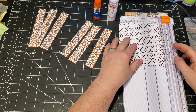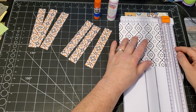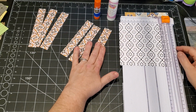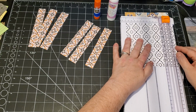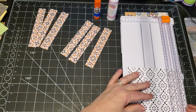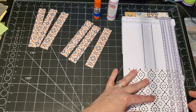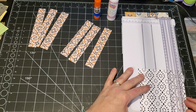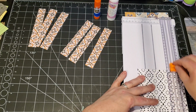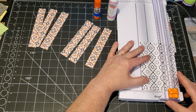So this is a 6-inch piece of paper. I'm not going to take the side off because I don't need it. So since I'm doing these in 1 inch, this would also have to be 1 inch. So I'll go to the 5, or I could do it this way too, where it's more accurate. And then you cut 1-inch strips.